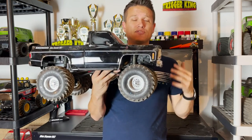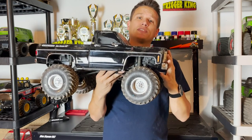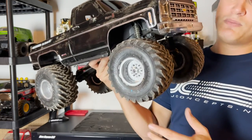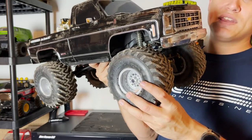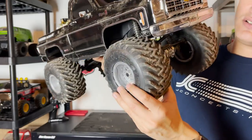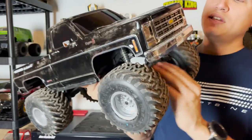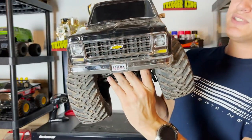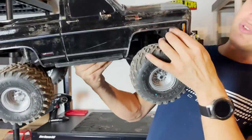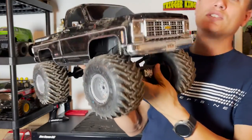If you want a standard overview of the TRX4 there are plenty of better places to get those — some awesome videos especially on this one. I want to talk about what this truck is like on these wheels and tires, monster truck style. Note on these wheels and tires: if you want to mount them they mount up just fine, you can mess with the offset to see how far you want them out. There is going to be rubbing especially when you articulate, since this is a heavily articulating suspension. Not a huge deal for me — I did trim the body up just a little bit on the fenders, trying to trim it to the chrome. You could take more off, but I wanted to leave that chrome trim.